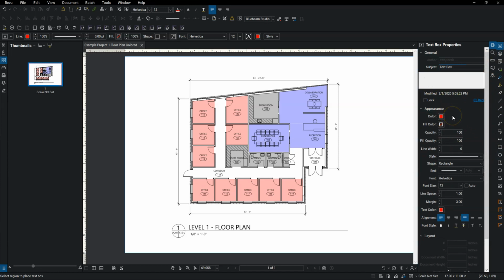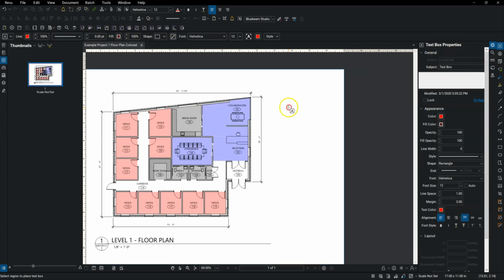All the properties show up here. And then the properties for that tool also show up over here. Some will be grayed out and inactive or active based on the tool or tools you have selected. So if you want to keep this toolbar closed over on the right, you can and just use them up here. So to start out, I'm going to use a text box.